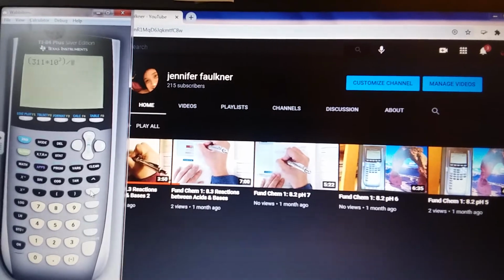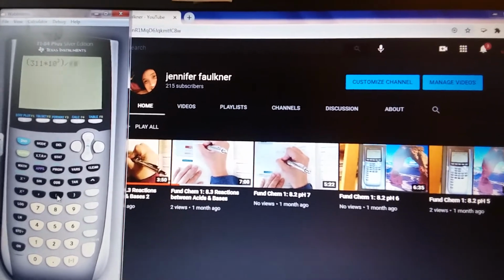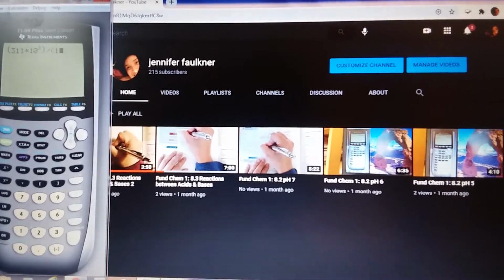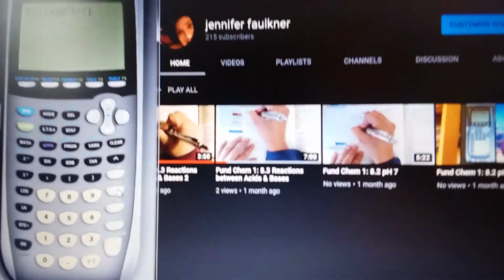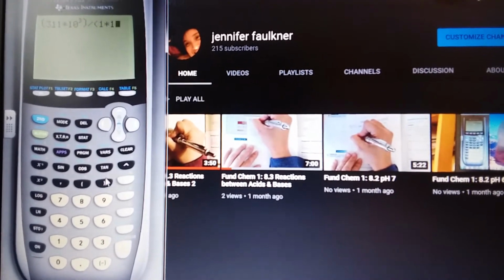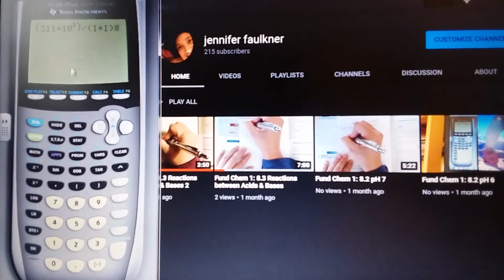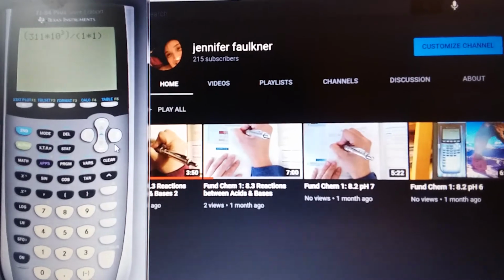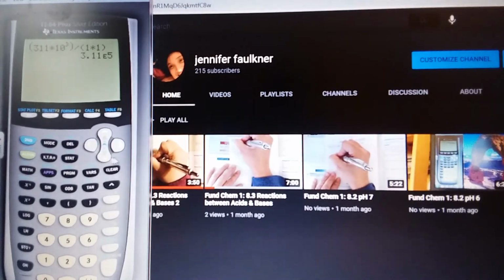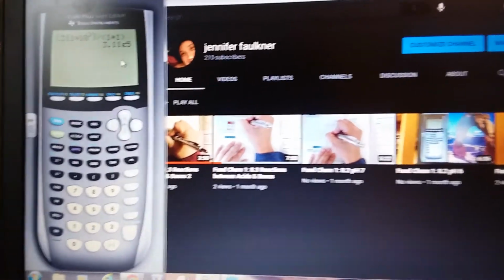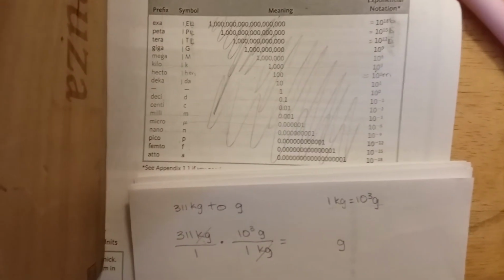And then I divide. So I multiplied everything in the numerator. Then I'm dividing by what's in the denominator, which is 1 times 1. And then close the parentheses. So I encapsulate everything in the numerator with the parentheses, and then divide, and then do the same thing with the denominator in parentheses. And then I get my answer. I happen to have this in scientific notation setting. I won't always have it that way. I just was working with a student and had it that way.